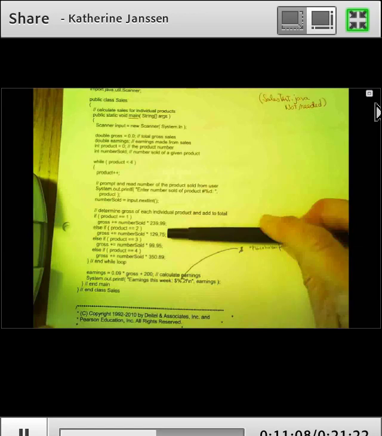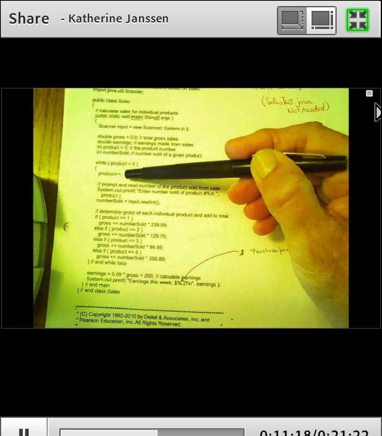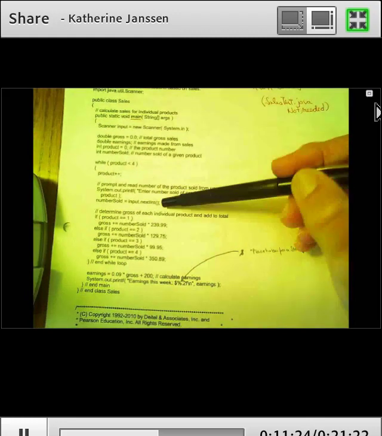We have found our selection true case in our if then else, so we'll exit the if and return to the top of the while. Product is 2, it is indeed less than 4. Product increments to 3. We prompt the user for product 3's number sold. The user inputs an integer indicating the quantity sold for number 3.